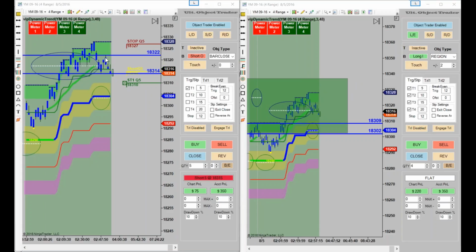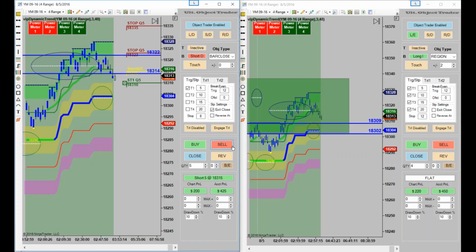Why that's not an identified swing yet? See, they're wicking it. If they close it, we'll be okay. And they'll probably hit our target anyway. And like I say, on this side, we could actually move our target if we wanted to. I'm just trying to show you little 5-tick trades if we can get them. That's close. That's good enough. That did close. Put my stop right there, exit on close.